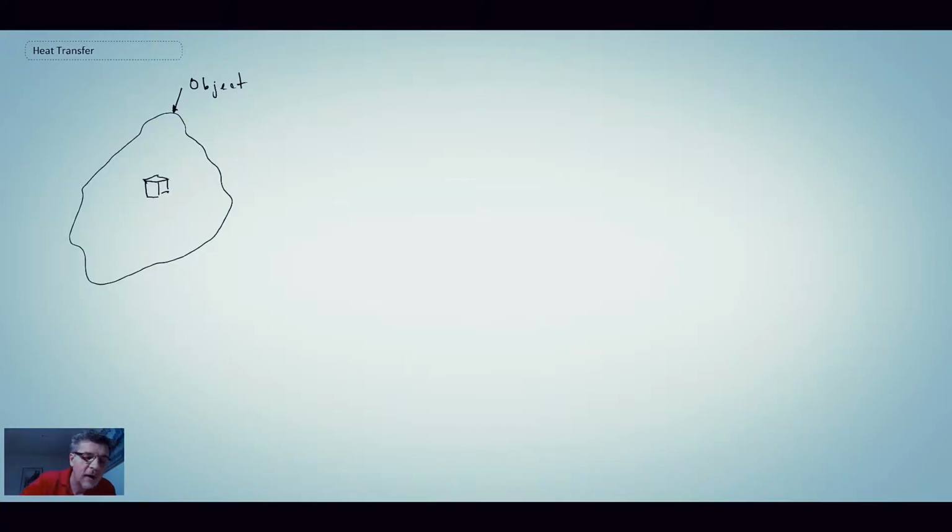Okay, so here we have an object, and remember our goal: we want to come up with an equation that enables us to determine the temperature within that object as a function of time and space. And speaking of space, this is our coordinate system that we will be using. Now we're going to zoom in on a little cube within this object and expand it. Within that cube, I'm going to show the heat flux and the energy generation and storage going on. So let me sketch that out now.